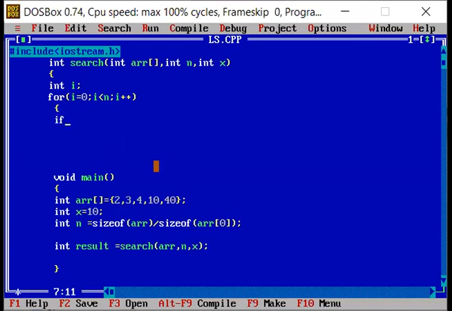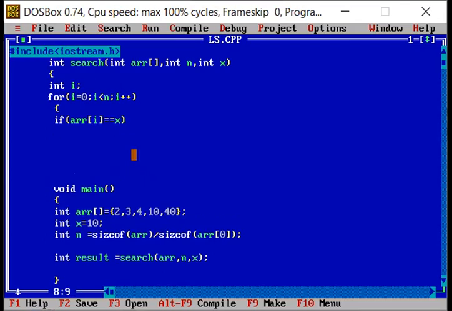I'll write an if statement, that is a branching statement, and I'll write here arr, that is our array, of i. We need to compare each element of the array with our element that we want to search, that is x. So the comparison operator is double equals to, and if the element gets a match, then we need to return some value of i, the position where we have found the element.